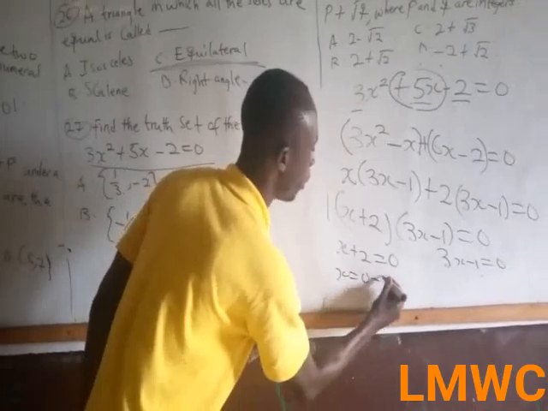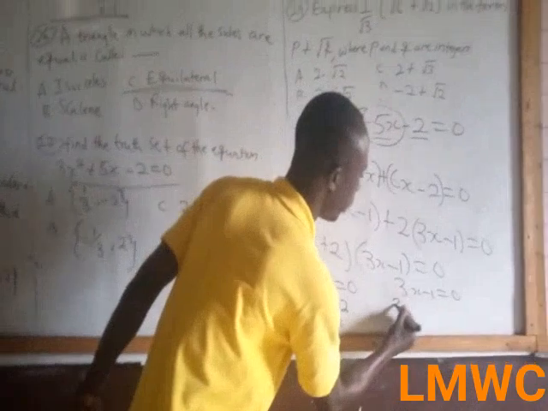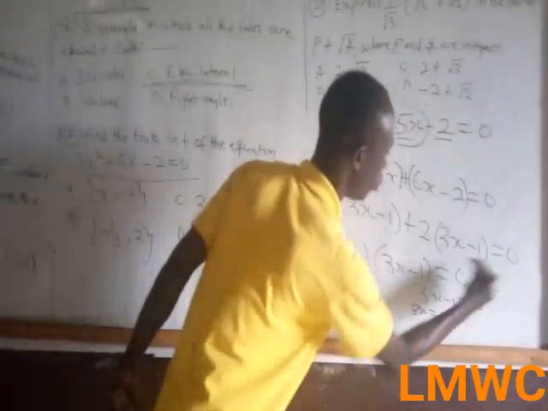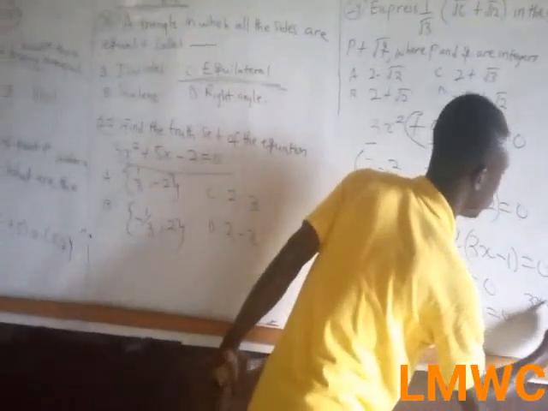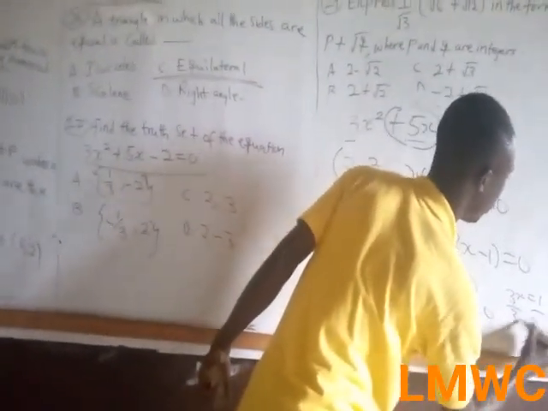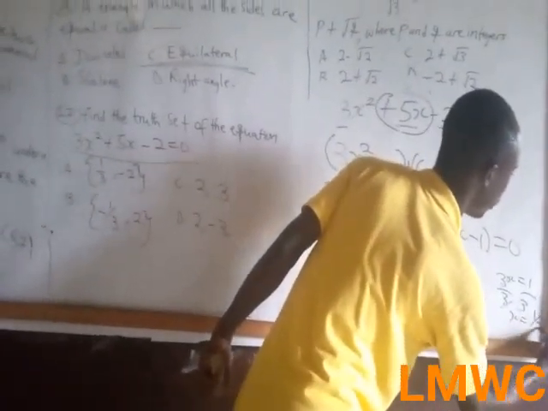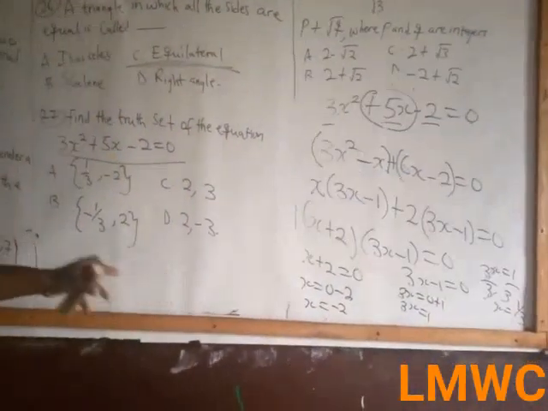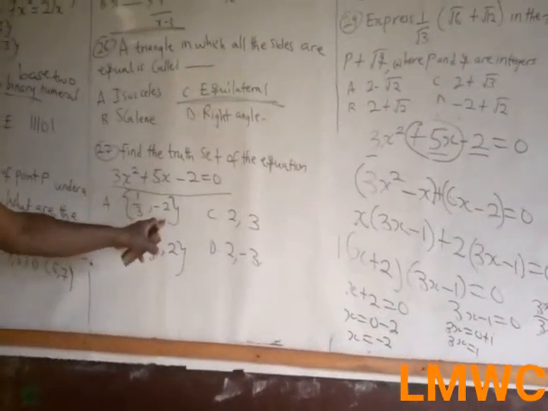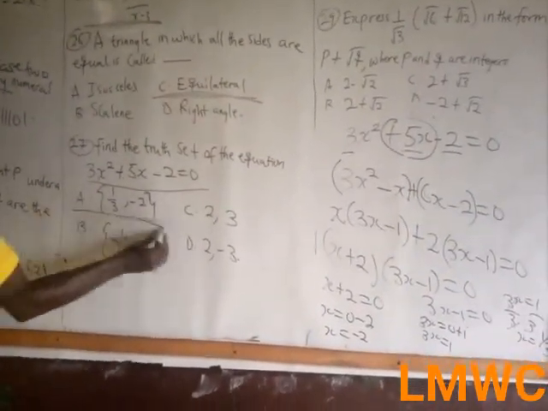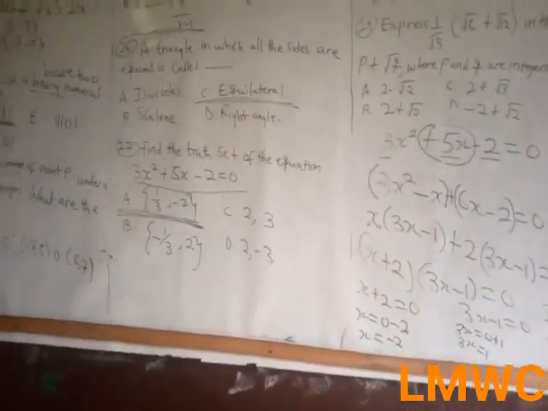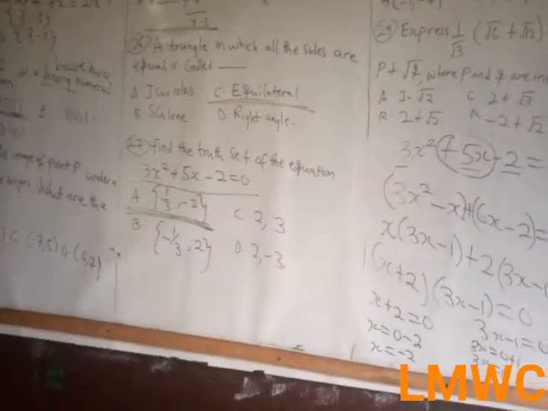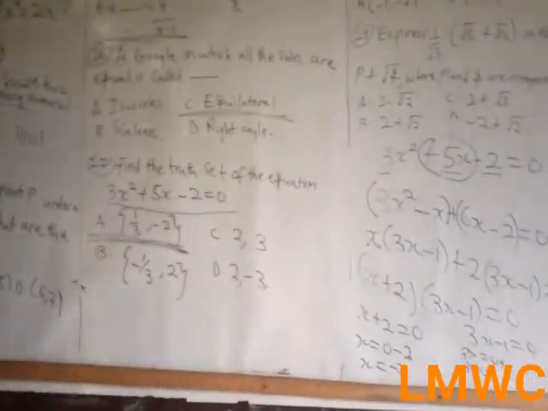X is equal to 0 minus 2. We have x is equal to negative 2. One answer is this. 3x is equal to 0 plus 1. You move 1 here. So 3x equal to 1. So you divide by 3. We have another answer as 1 over 3. So x is equal to negative 2, and also one answer is 1 over 3. So it's A. It's not difficult once you know what you are doing. Students, please follow Castro's channel. That's Learn Maths with Castro.